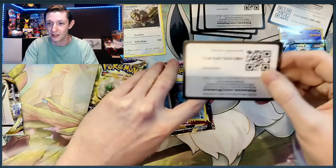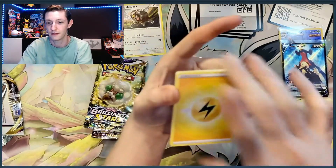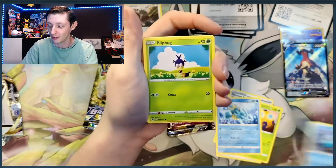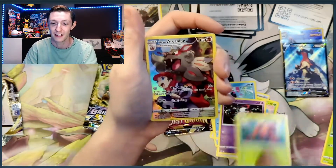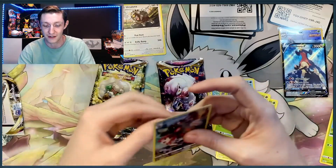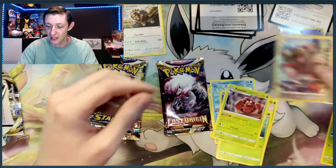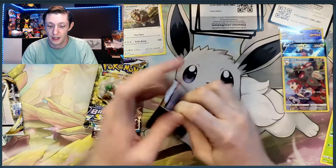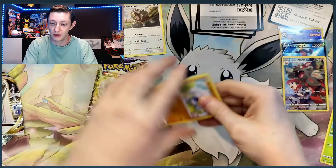I'm going to go through and try to collect all of the Yukimori and Osaku Ito cards and keep them in a binder. Opening up a Lost Origin pack now — we got a Dottler, a Seedra, a Ducklett, a Yukimori card — hey, there we go. We got a good Osaku Ito. Here's Zubat, Paris, a Hisuian Arcanine, and a Parasect. So we've got Trainer Gallery off two from Astral Radiance and one from Lost Origin. Usually I don't get many Trainer Gallery hits, but I'm currently on the hunt for that Eridacul — that's what I need.